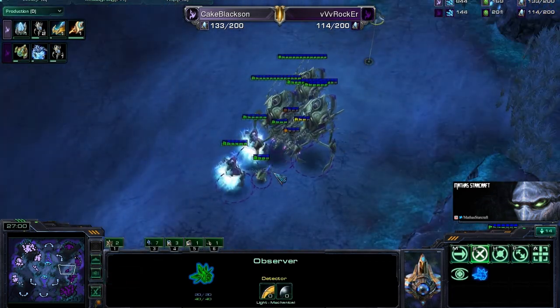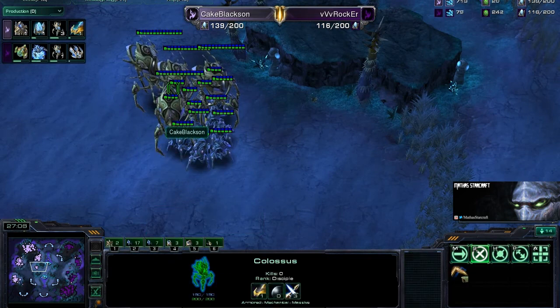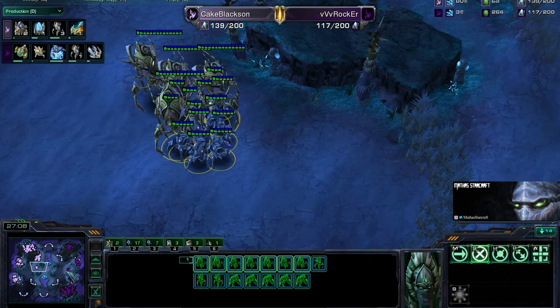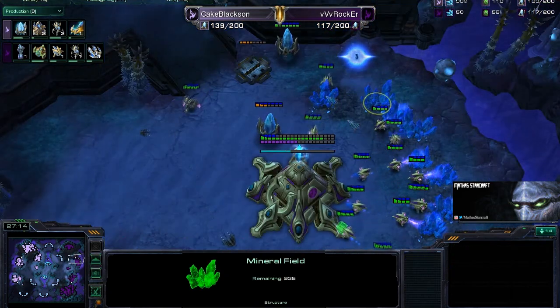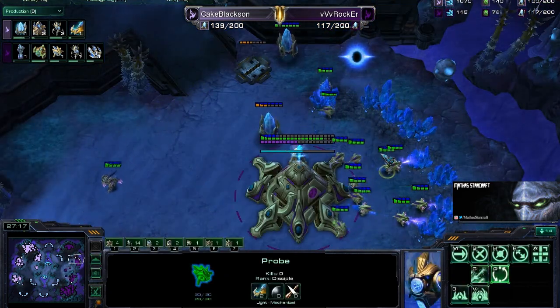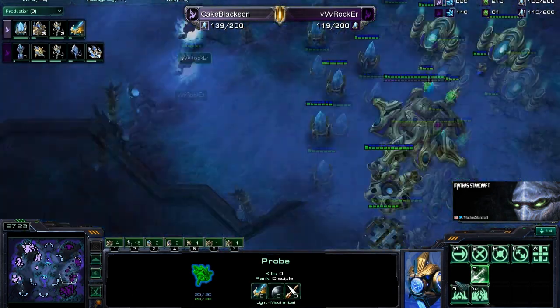Observer, sorry, keeping an eye on this very, very small army, all the while Cake himself is actually building up a decent army, getting maybe ready for a second push. He is definitely looking sexy and ahead. His bank is about the size of a trust fund, while Rocker is scraping every mineral, every gas he can to try and build some things defensively.